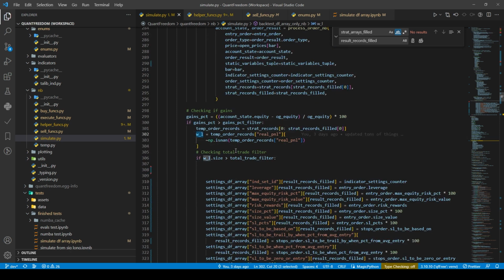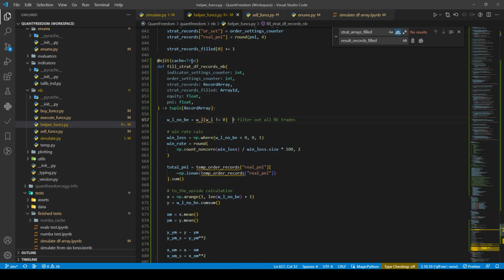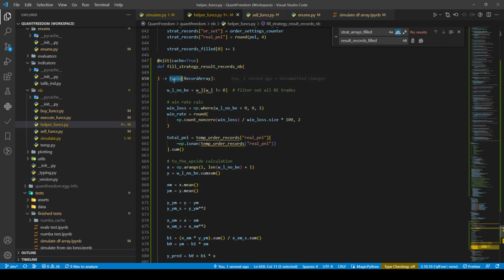So we need to send... Oh, wait. Okay. So, fill result records in B. Even though I guess this doesn't need to be number, but whatever. So we delete all this.